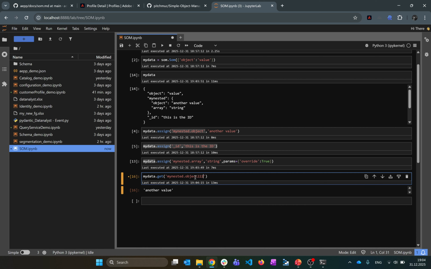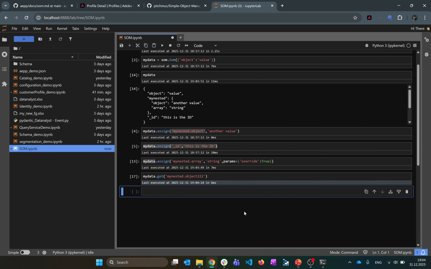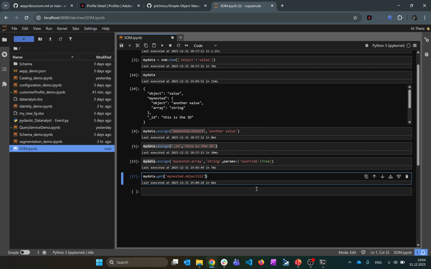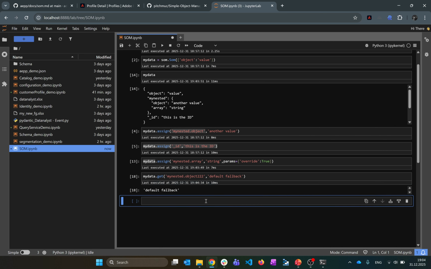If I were to make a mistake, let's say my object with a typo, then it will not fail of any kind, and I can do a default fallback. So when you're reading the populated elements, you can actually get the list of this element and then just say it like this.